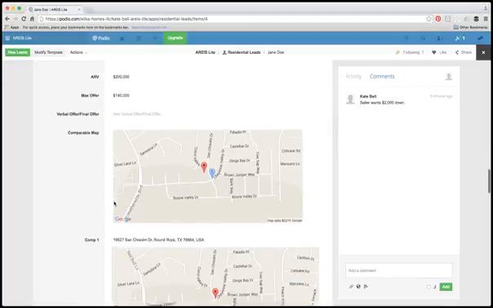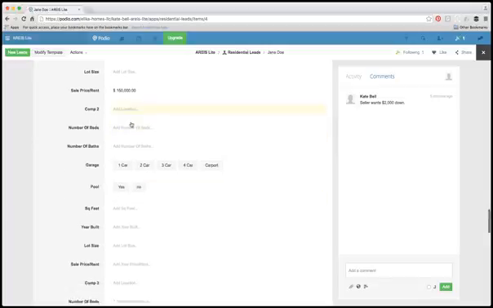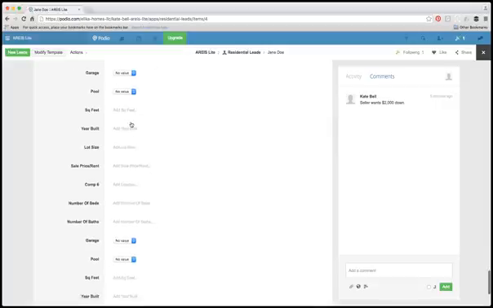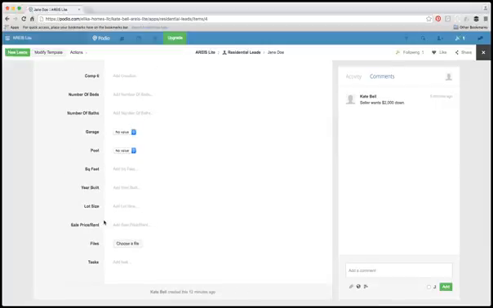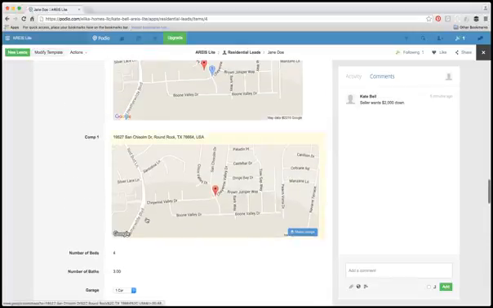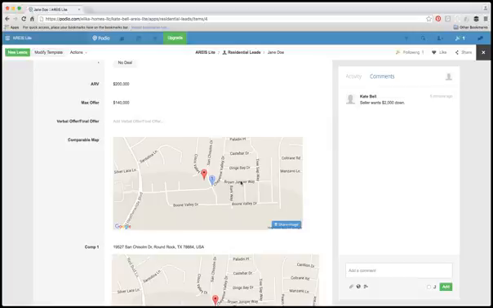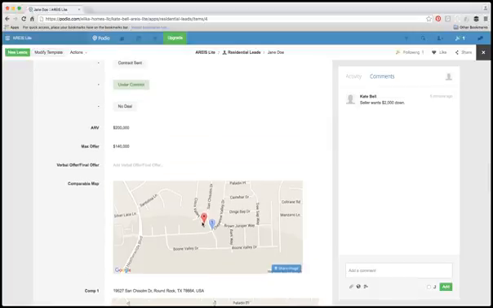Now this number will change obviously as you put more and more information. So if you put more comps, you're going to see that value changing all the time. So you could add up to 6 different comps and you'll see that value changing. But I just want to add 1 comp to show you where it is. Now if you went ahead and entered all 6 comps, you get to see how far they are from your property, right? The closer they are, obviously the more relevant they are.